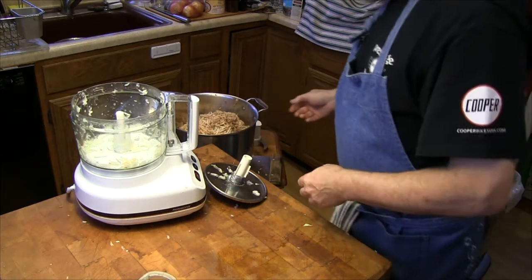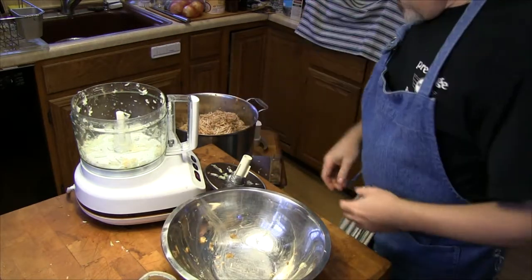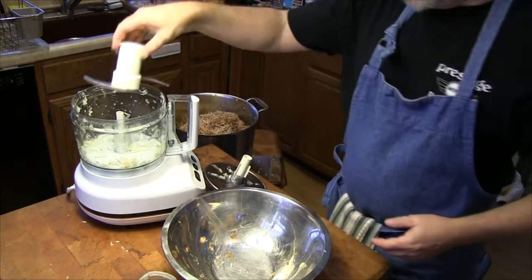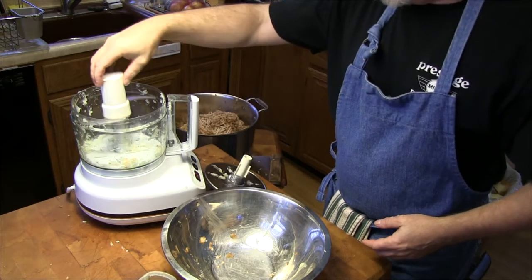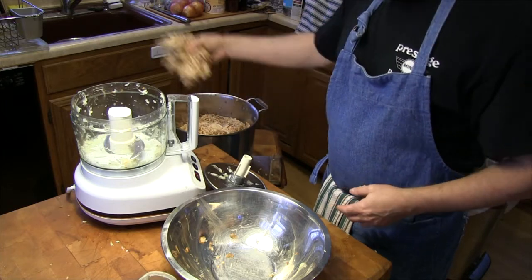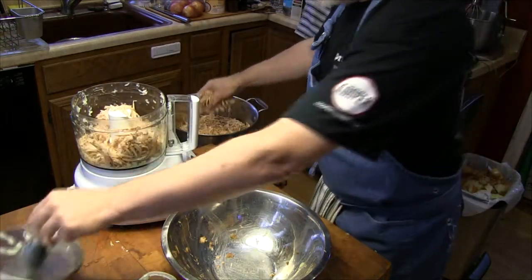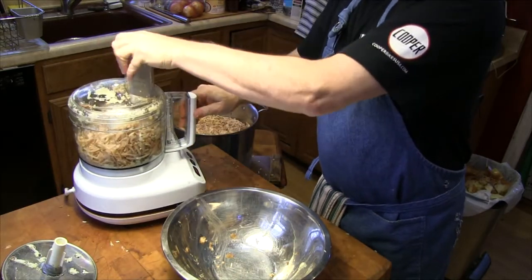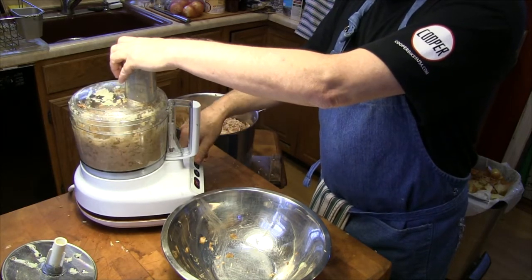So now the plan is to take about a third of the potatoes and chop them using this food processor chopping blade. So I'm just going to be reaching into our bucket of potatoes here, take the shoestrings, not too many at a time. I'm just going to pulse them a little bit because we want to turn them into a kind of a mush, but not very mushy.